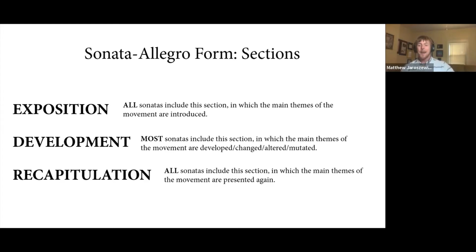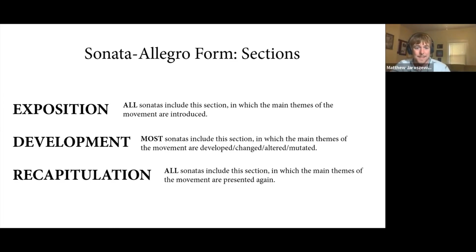The development section goes between the exposition and the recapitulation. You're introduced to the themes in the exposition. The composer plays around with them, has fun with them, to hopefully the audience's delight and amusement, and then brings them back sort of in their original form, but changed a little bit.